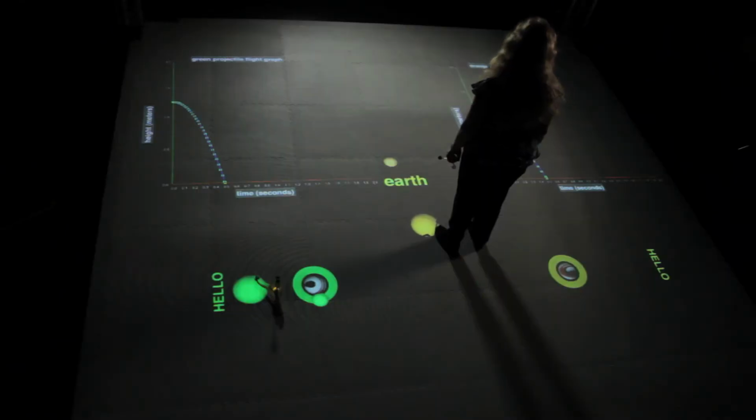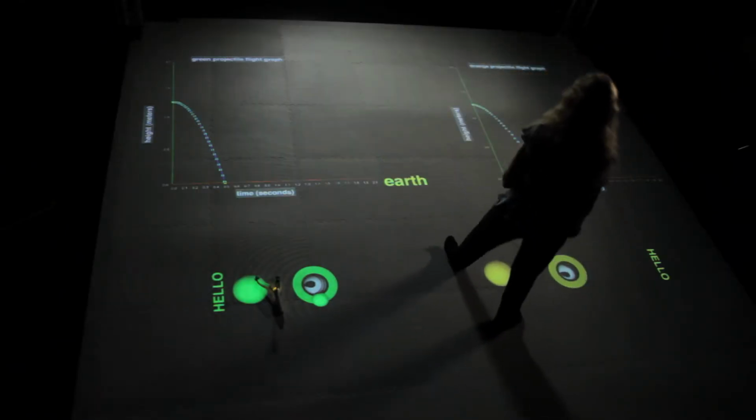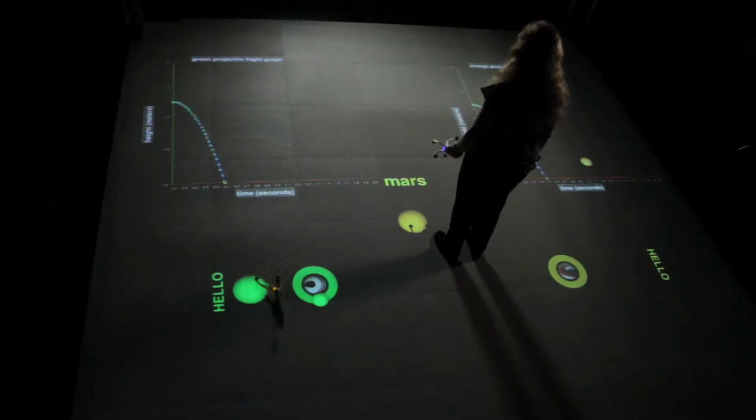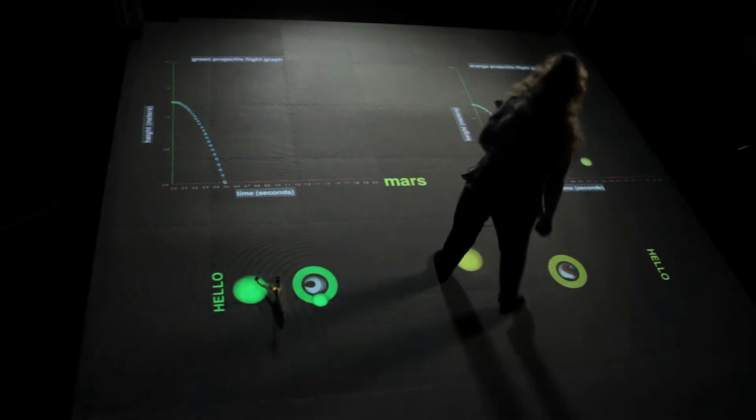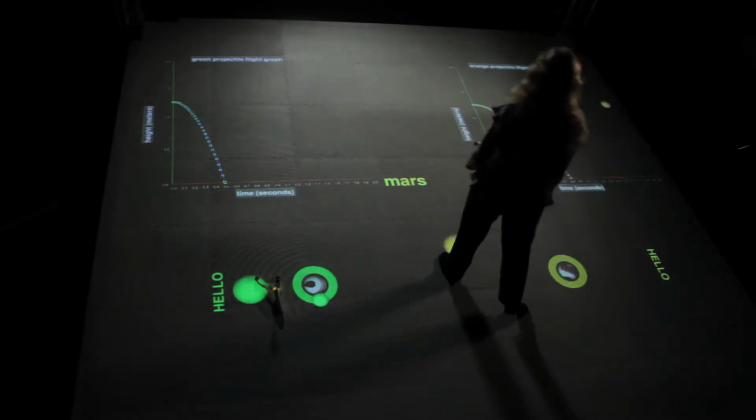We have a duplicate vertical displacement shown over here for the other students. We have the gravitational field of Earth selected for this point in the scenario, and when you launch a projectile in Earth's gravitational field, it will always take the same amount of time to reach the ground from a fixed height of 1.25 meters. We can select other gravitational environments, for example, Mars, and we see that the gravitational field on Mars is weaker than that on Earth, and therefore the ball remains in flight for a longer time.